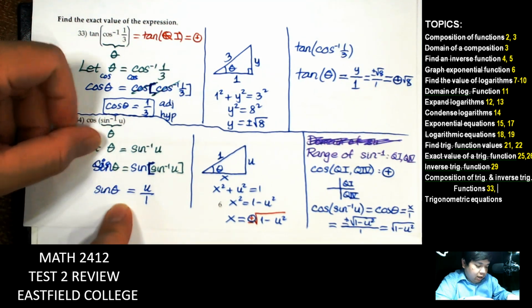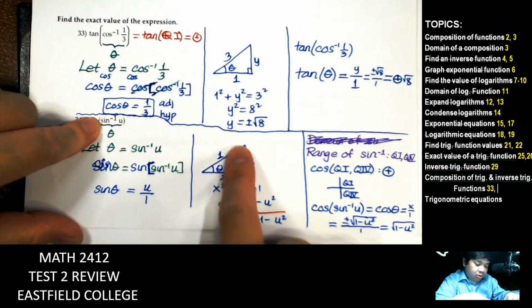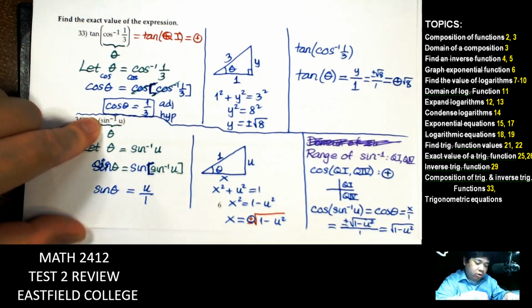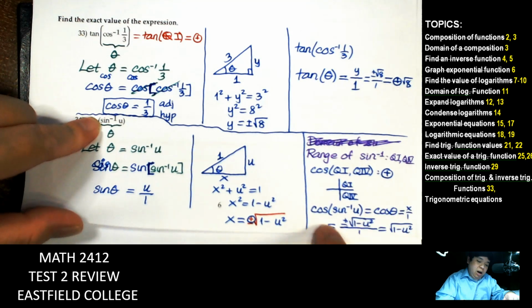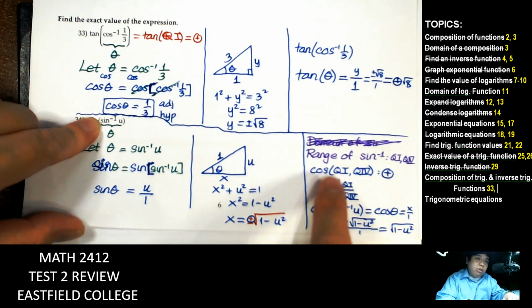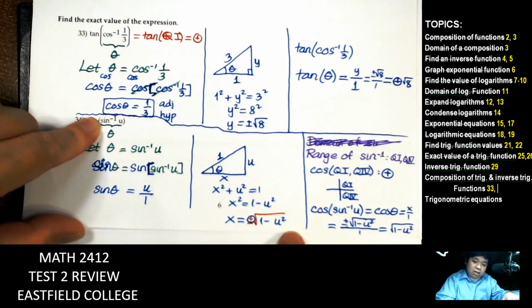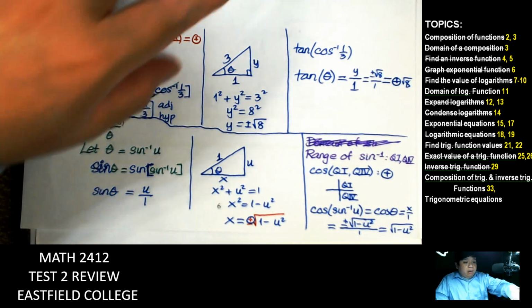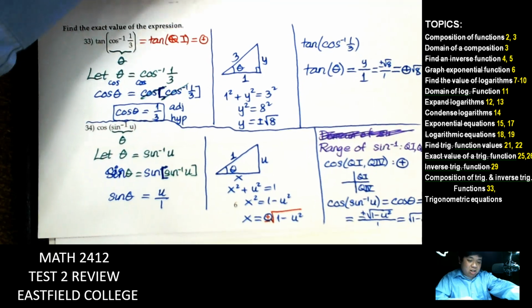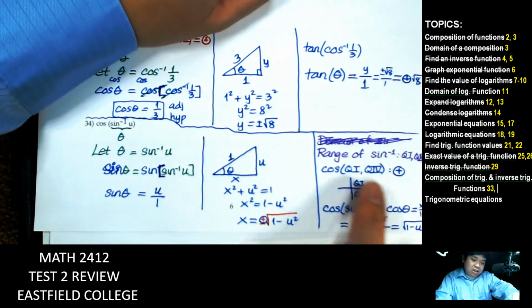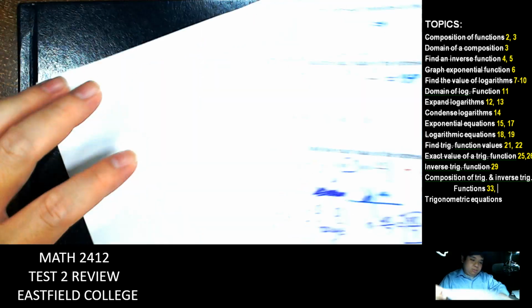So we take theta equal to the inside function, set the ratio, and find the triangle, find all the lengths, and then after that, find the different trig functions of that theta, and we have that. The sign is not very important here, but we can determine it pretty easily.